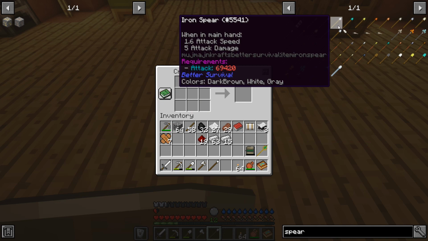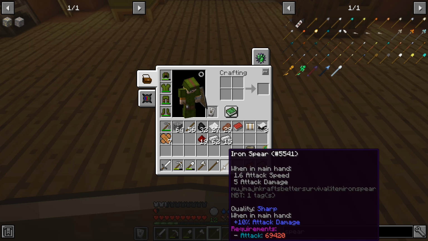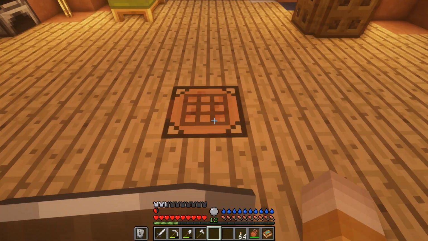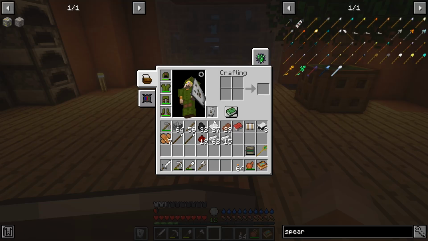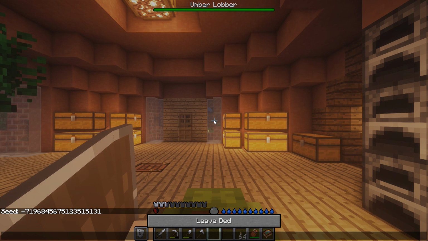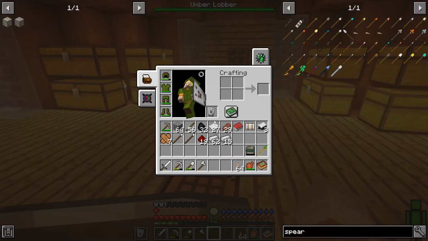So if I make another one, let's make another one, and you will see it will get plus 10% attack speed. So the stats actually are randomized or something, which is really nice. Anyway, that's another thing I wanted to make. Let's go ahead and sleep for a second. Umber lover. I don't know what the hell an umber lover is, but we're gonna find out soon enough.